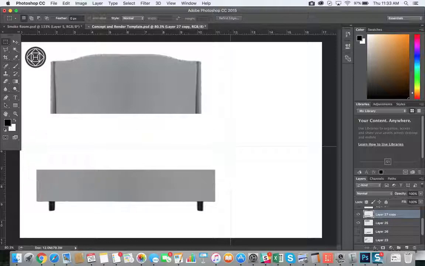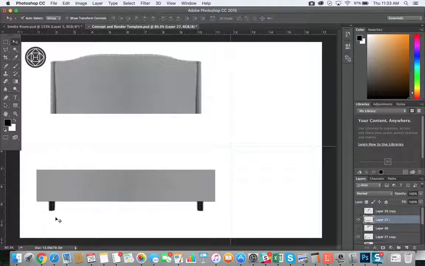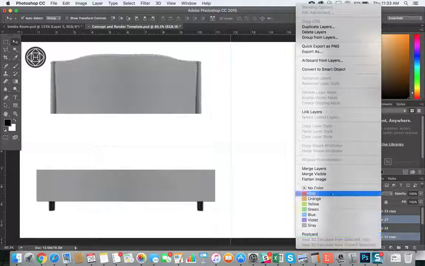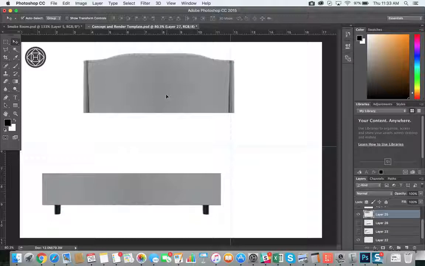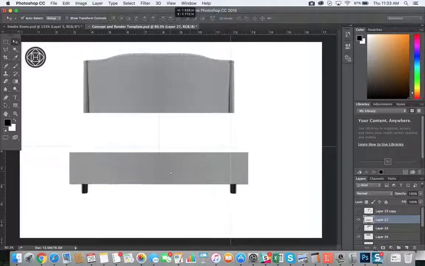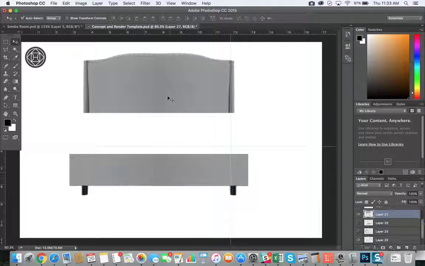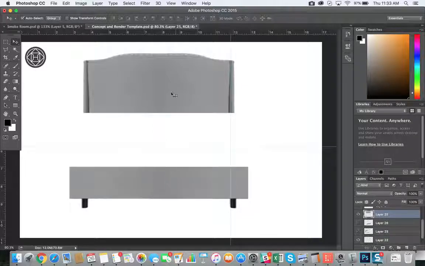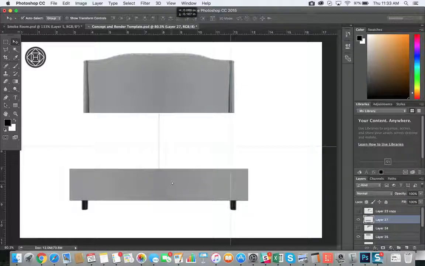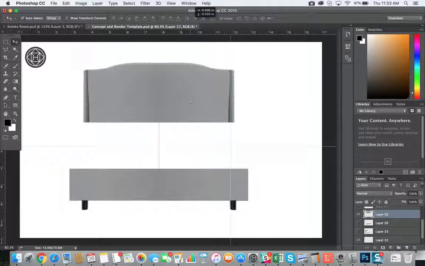Take that away. Merge this to the legs. And you have your bottom layer. So your bed is all set. Watch the proportion of the front, the bottom piece and the top. You'll want the bottom piece to be a little bit larger because it is going to be closer in the view. And then you can drop your bedding in. So hopefully that was helpful in putting together a bed.